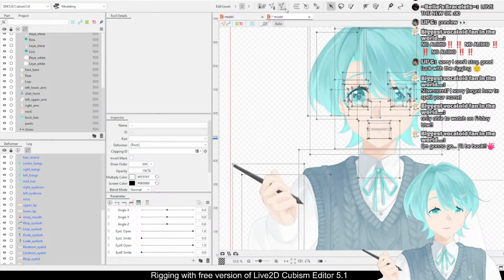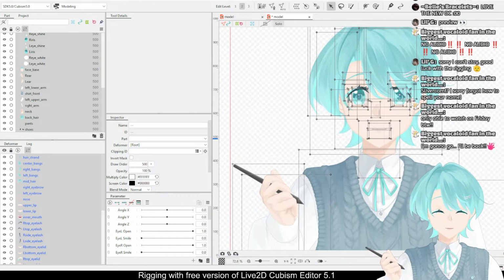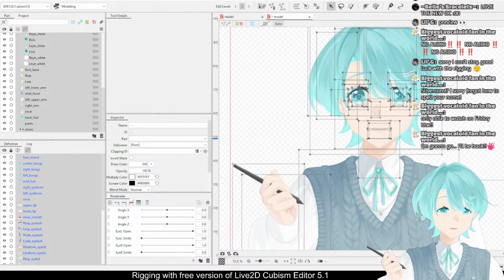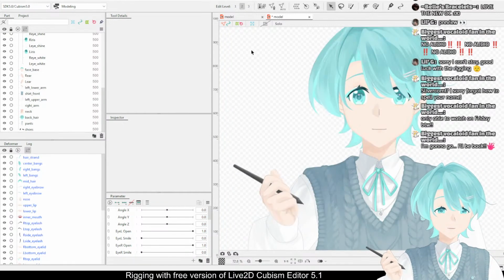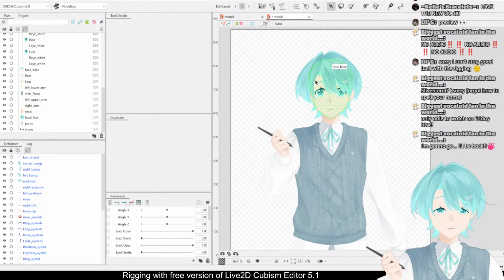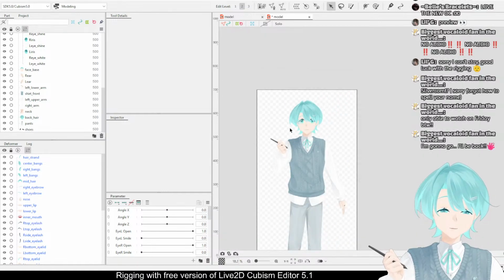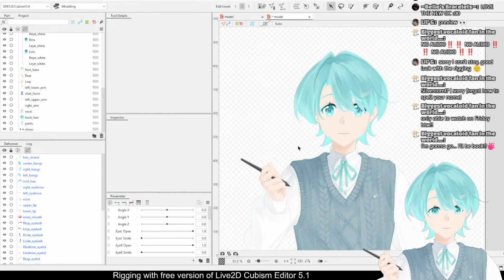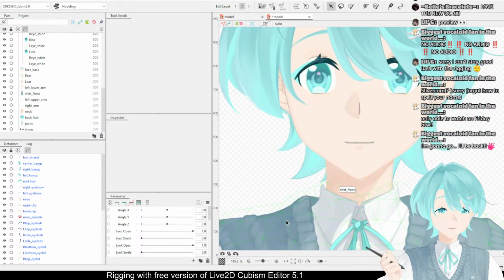However, everything needs what is called a mesh. So I'm just going to use the automatic mesh generator because I am not so fancy as to create my own. However, it is definitely possible to create your own meshes if you want things to deform in their own way. So that's just using the automatic mesh, because I don't know any better. And as a beginner, that's enough for me. So yeah, now that there's a mesh, you can see this grid on everything. And that grid is what gets deformed.